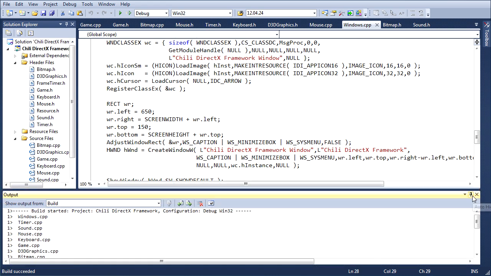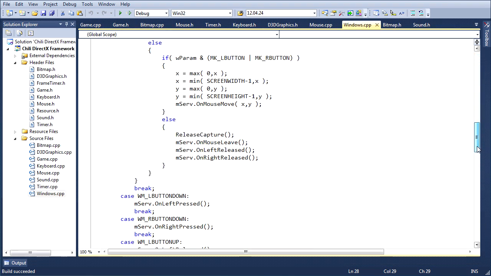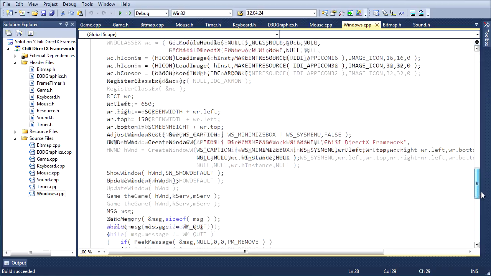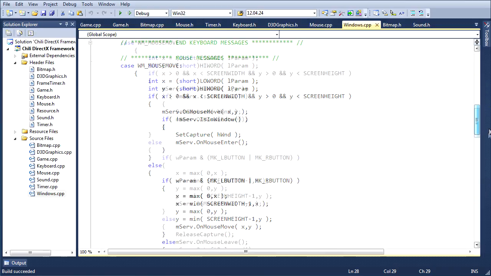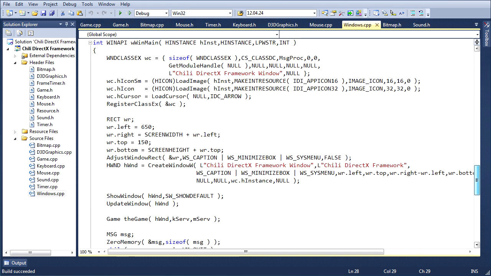If you've ever tried to use the mouse with a resized window, you'll know what I mean. It doesn't work at all. And there are ways to get around it, but the fact of the matter is you're not supposed to be resizing that, so I just removed the option. Just these couple lines here is all I need to do to get that.